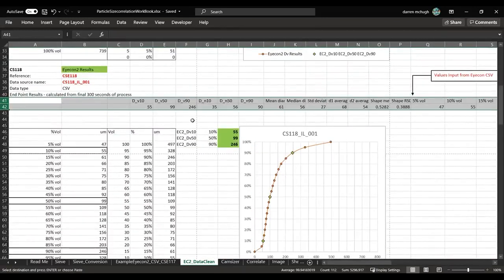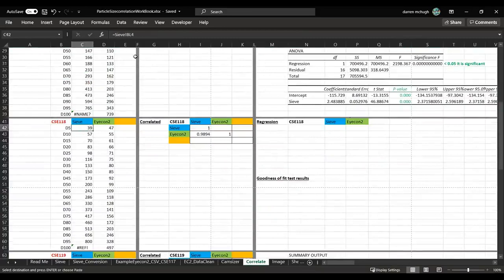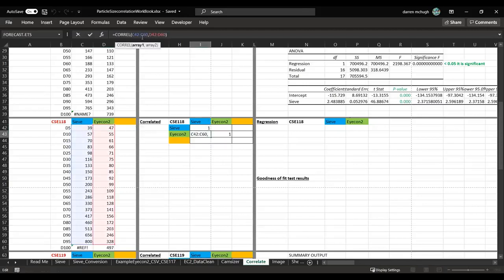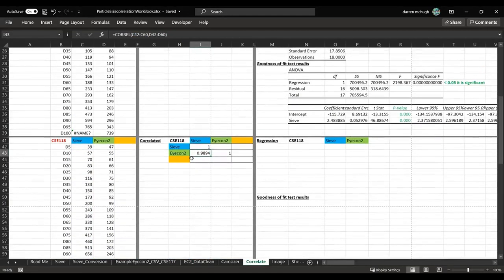Okay, that's great. So this is just a bit of a data clean. We're basically plotting the full particle size distribution with the D10, D50, D90s. And then we can now jump back to our correlation tab. All these numbers are being automatically pulled from those sheets I populated. We see sieve versus Icon side by side, and then we can go straight into looking at the correlation between the two of them with the same formula for working that out. So this time it's actually 0.8994 to be accurate. So again, a very strong correlation for these two materials, which is great.